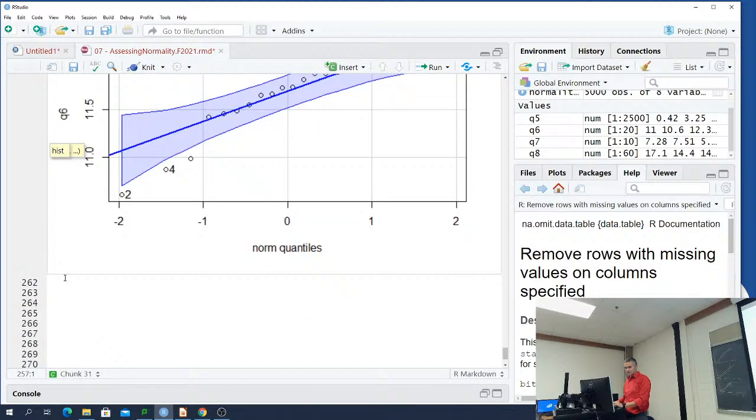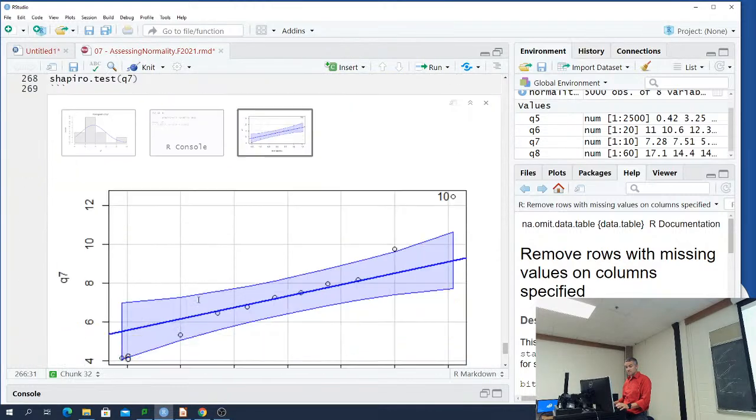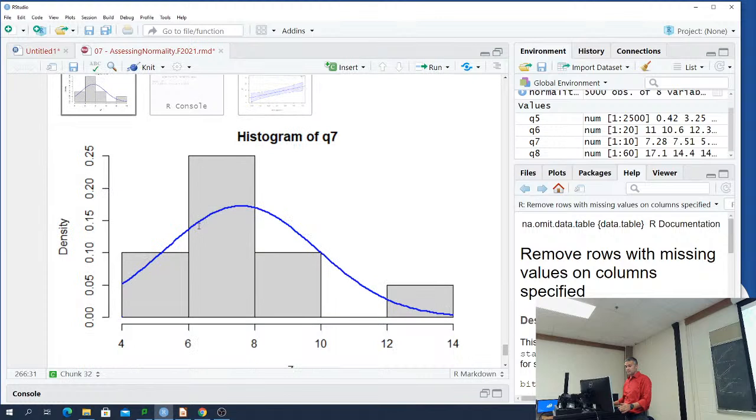Now question 7, or vector 7, I should say. I'm going to update all of these. Make use of copy and paste functions. All right. Same type of issue.